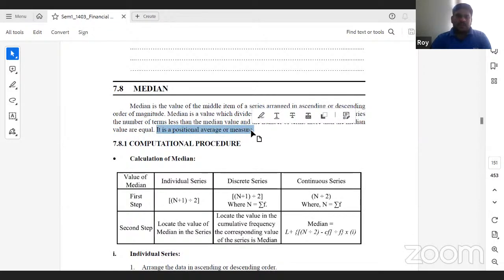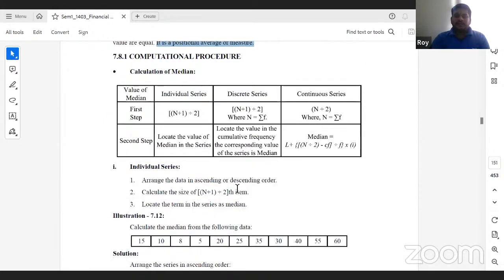Average is about representing things. When we take the mid value, we should have a continuous series. It should be in some kind of series, otherwise you can't tell. If you take random numbers, it is very difficult to find the mid value and understand the whole set of numbers.